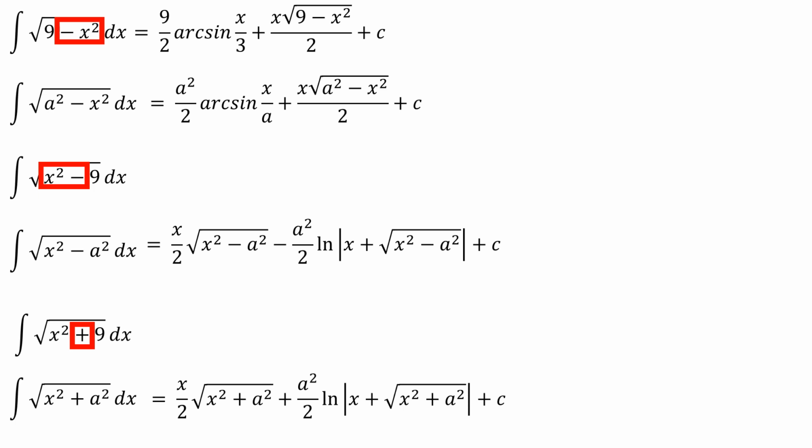Now, there might be a couple things you notice. Those last 2 look very, very similar. You have to be very careful to notice where some positives and negatives are switched. And then you might notice that inside the natural log, there's an absolute value symbol. That's because we can only take the natural log of a positive number. We cannot take the natural log of 0, it's undefined. And we cannot take the natural log of a negative number, that is also undefined. That's why we need that absolute value, so we don't run into an issue with the domain.